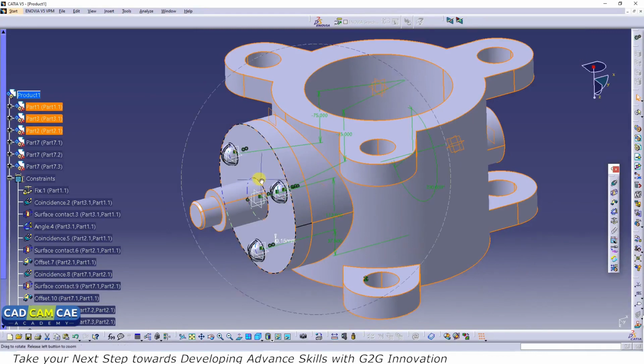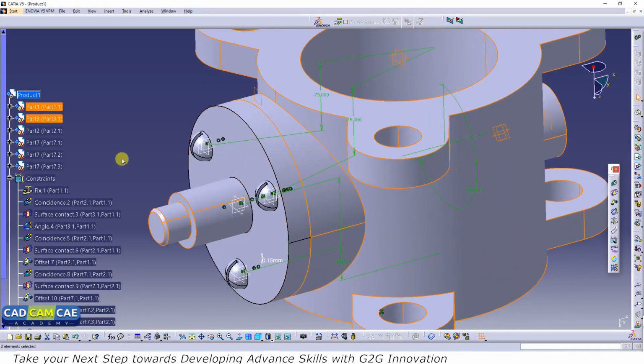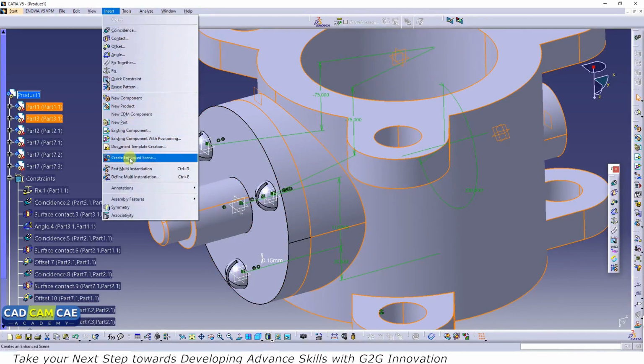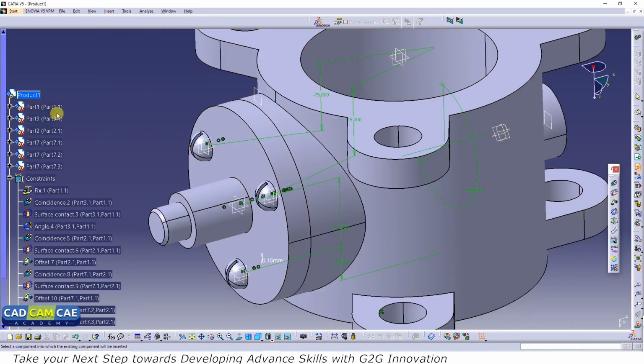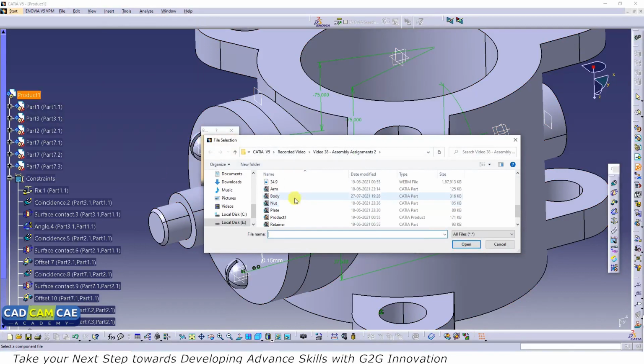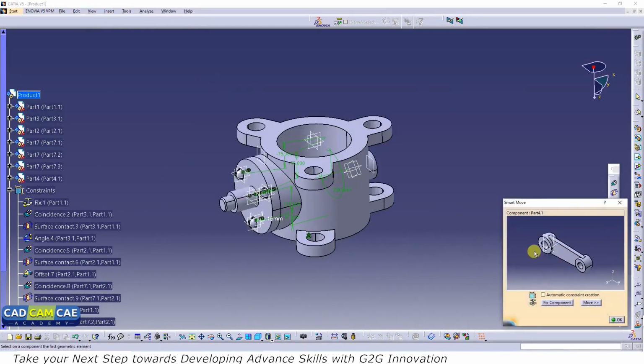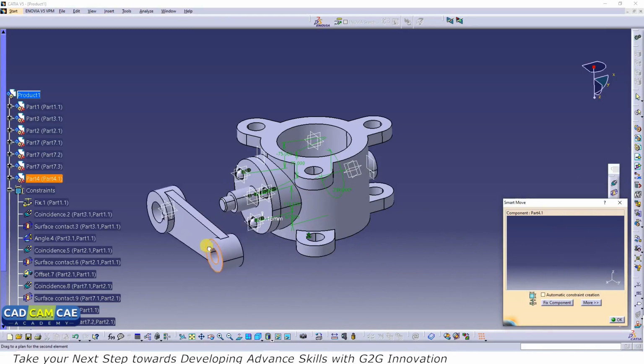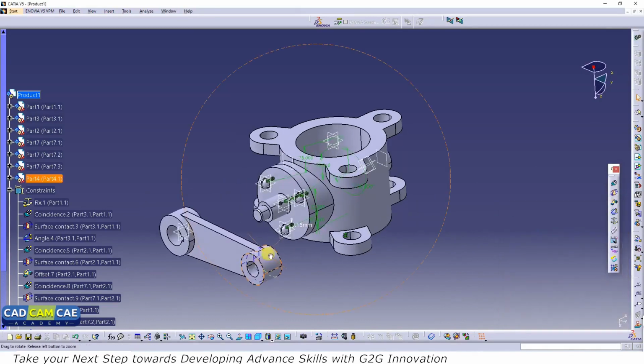Let us insert the next component, it is the arm. Click OK.